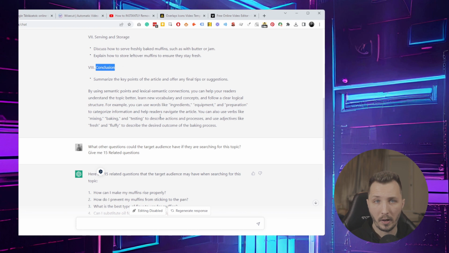The second part is generating questions and answers, or just FAQs, questions related to the topic. Now, this could be used for adding FAQs at the end of your article, and you can add a structured data schema to the end of your article, which has these questions and answers, and it will appear in the SERP, giving you a little bit more real estate in the SERP for your keyword.